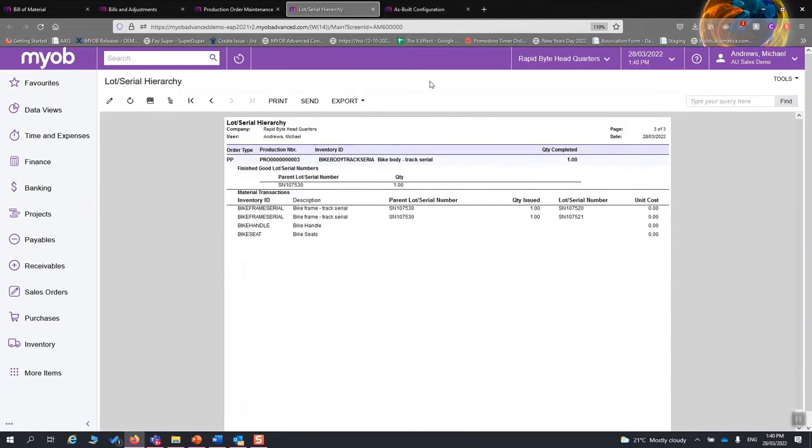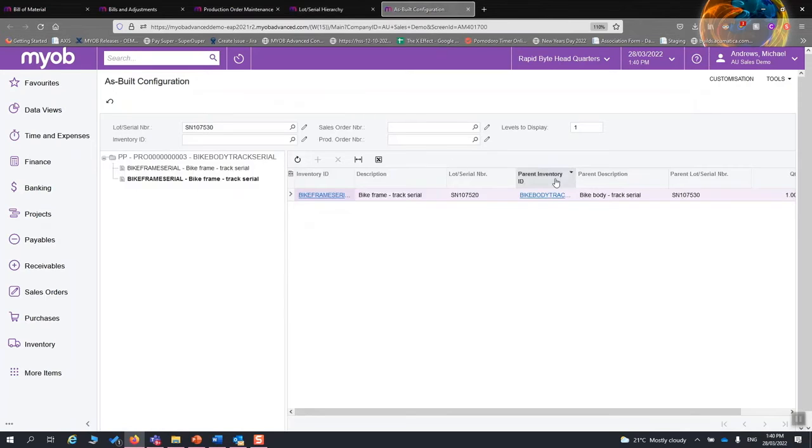This report and this screen are very useful when you receive, for example, a warranty claim, and we want to make sure that when the customer sends an item back to us for warranty purposes, before we can proceed with the claim, all the parts that were manufactured are not replaced, so everything has to be original, so that we can honor the claim condition.